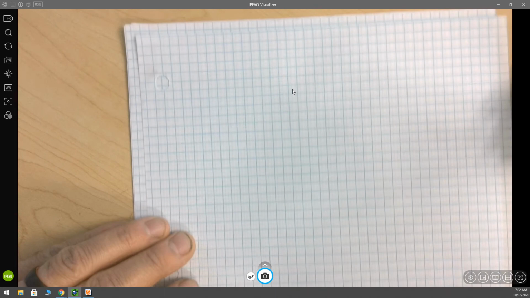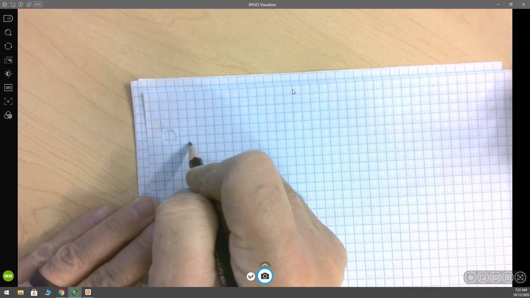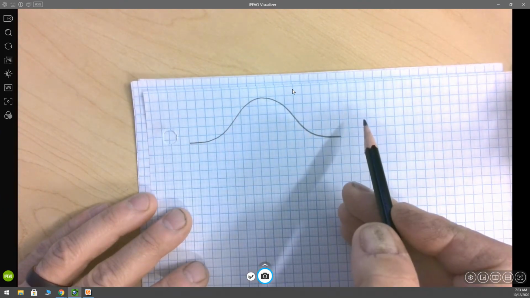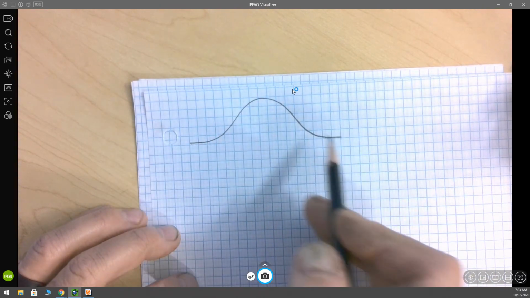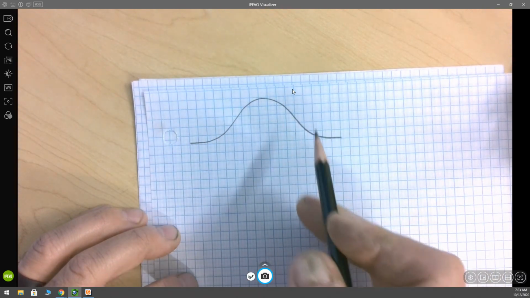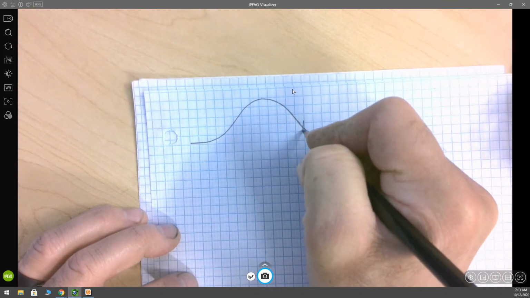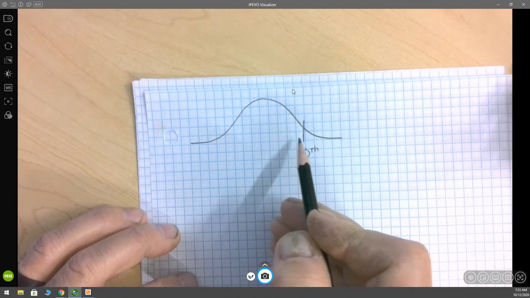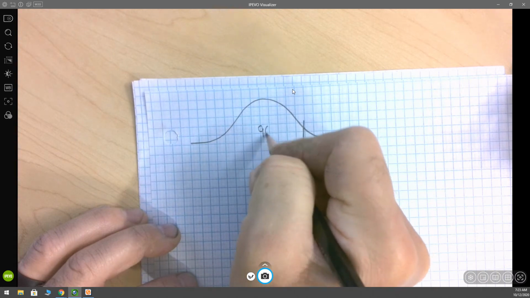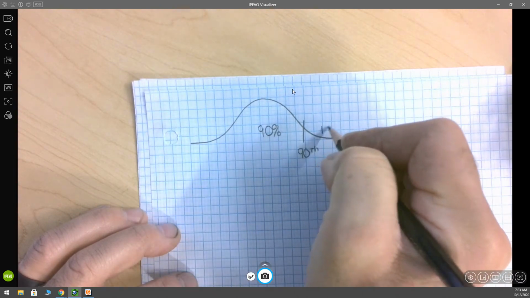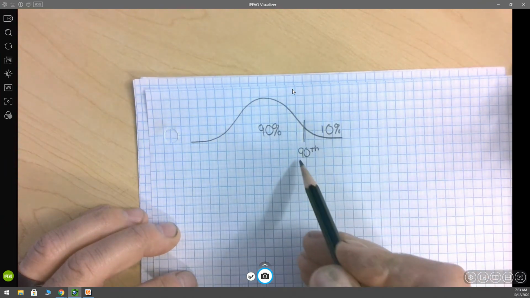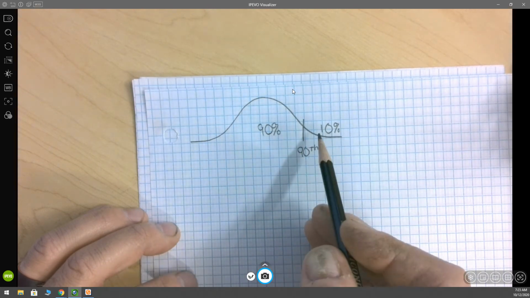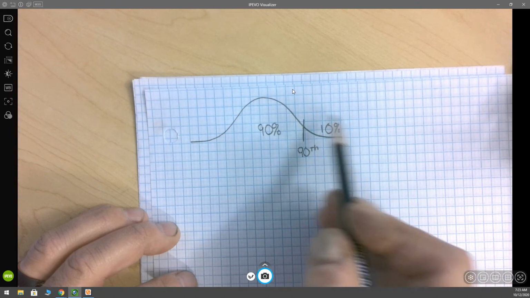What I mean by that is that if we had a symmetrical shaped curve, and statistics says that if we give a test enough times that it will look bell-shaped and symmetric. And let's say I score in the 90th percentile. What that means is that 90% of the data is to the left of me. 10% of the data is to the right of me. I am in the 90th percentile, meaning I outscored this 90%. And that's the way you always want to think about it. But the opposing is true, that there's 10% who outscored you.